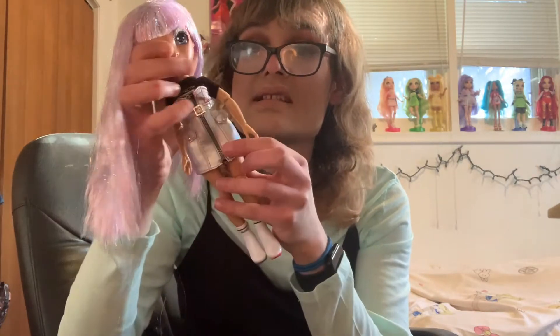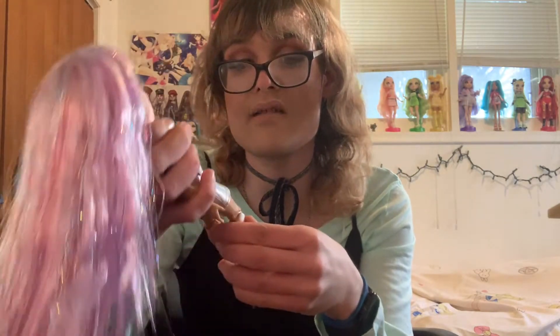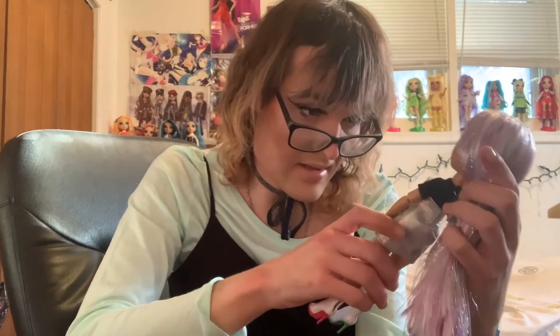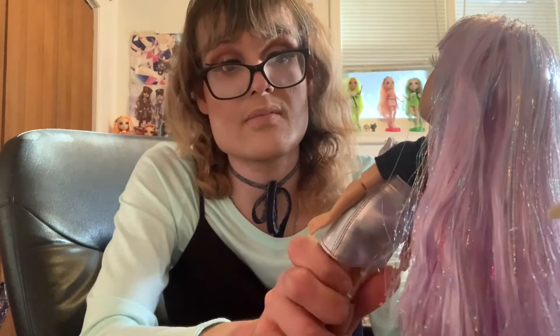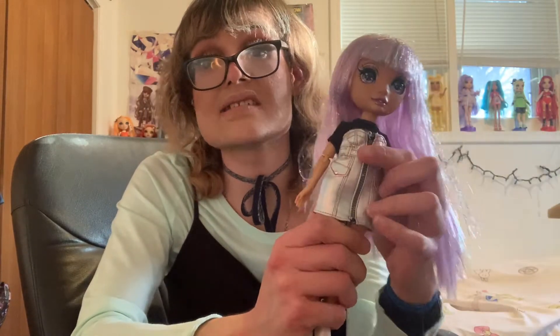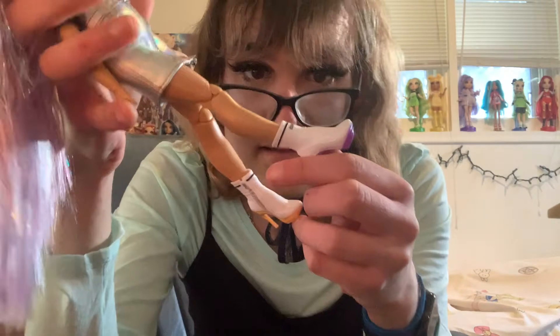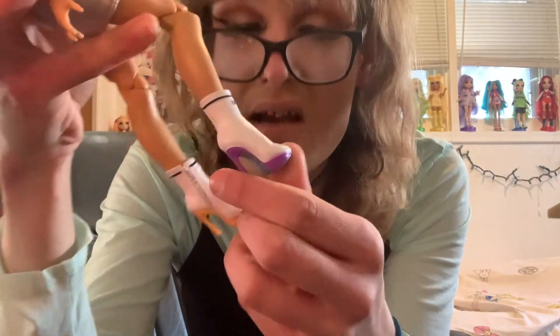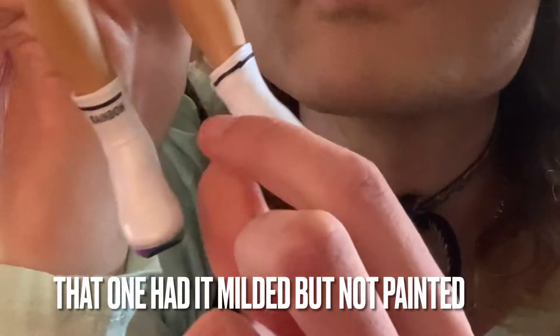She's wearing this t-shirt here that says rainbow, and this dress which I absolutely love. I think it's stunning. I love all the rainbow stitching on it and the pockets - they're not real, but they're a nice detail - and the belt. I wish Amaya's dress was like this, instead of being two pieces, just one piece like this. There's a zipper. And then her socks and heels - the socks and heels trend from a couple years ago. They say rainbow on them.